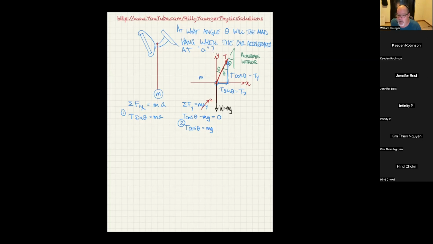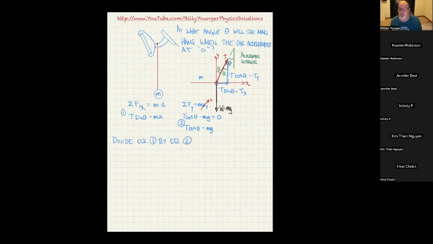Now I'm going to teach you a way to deal with this type of system of equations that your math teacher probably didn't teach you. And there are good reasons for math teachers not teaching it, okay? But I'm going to show you a way that in the physics world we do quite often, and give you the reasons that we do it. So it looks to me like what I should do in this scenario is divide equation 1 by equation 2.